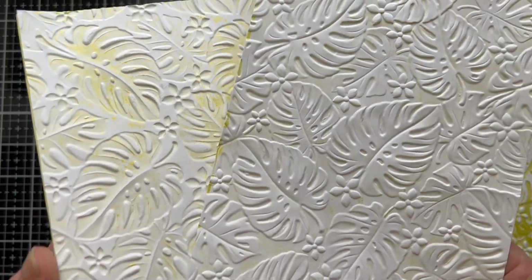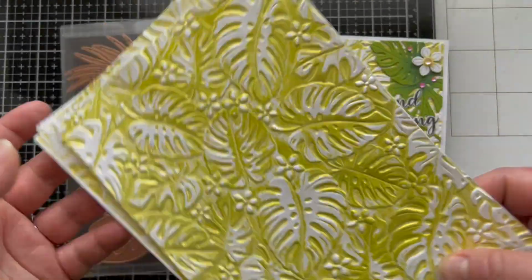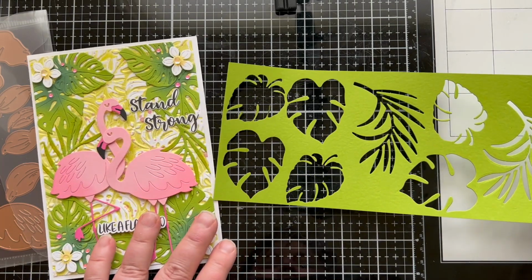So I used some acrylic paint inside my 3D embossing folder and made my backgrounds here, and I have some extras left over which I'll be giving away in this video.